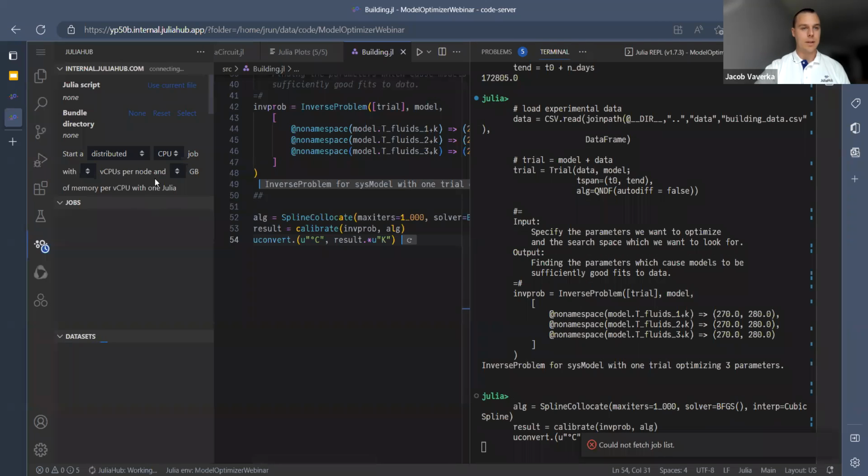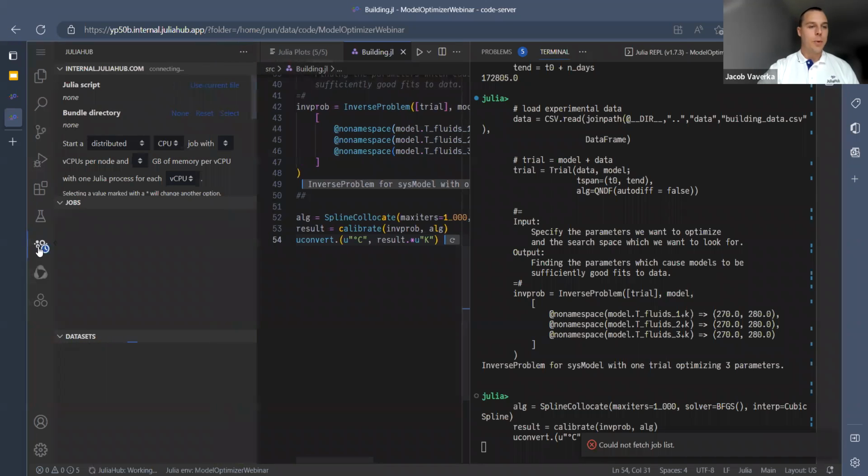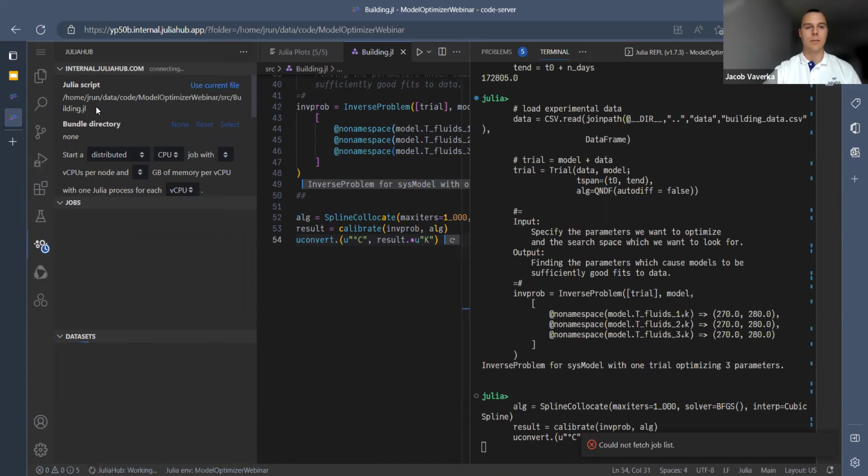Let's cancel that for now. What I did is I opened up the JuliaHub extension here in the JuliaSim IDE. This is the VS Code interface. Let's say, for instance, that I want to run this building model. If I click to use the current file, which is the one I have open and am editing, it recognizes that.